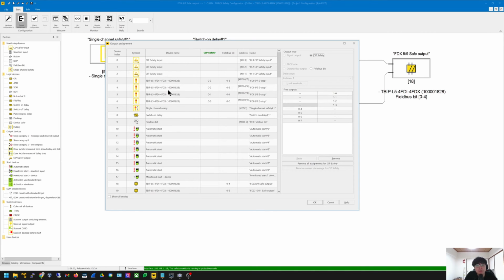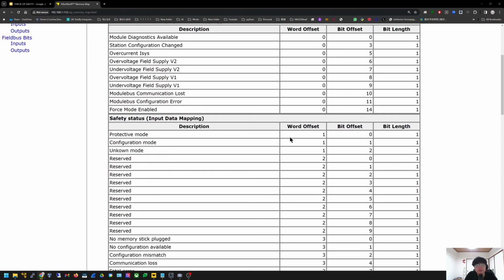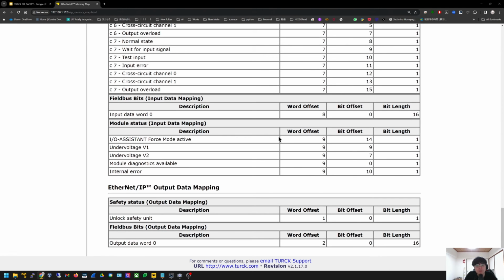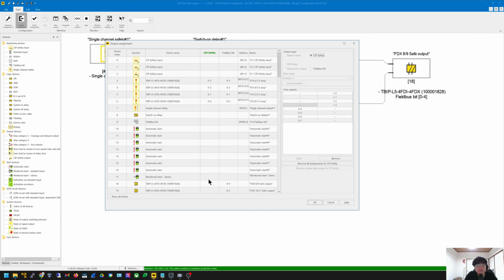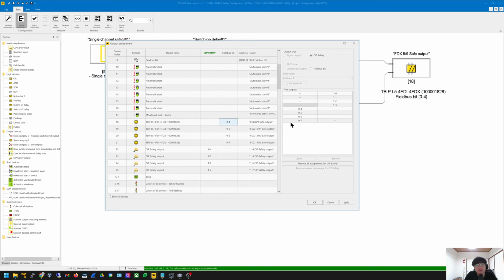Okay, so for here, for example, this is the e-stop signal. I map it to the chip safety and also the fieldbus speed. What is the fieldbus speed? Right, I close this one. No need. And here's the web server for the Turck chip safety module. And when I slow down, here is the fieldbus output mapping, data mapping. It means this speed. And then you can easily select here and select what kind of directions, which bit you need to assign. So here's byte 0 bit 1. Yes, also byte 0 bit 1.